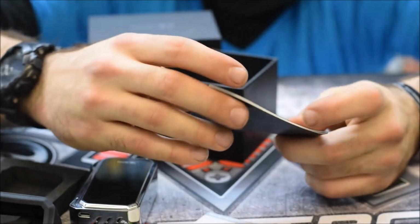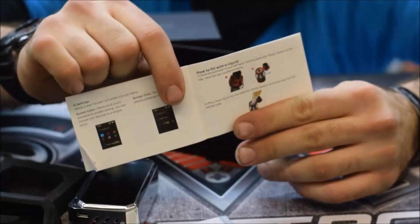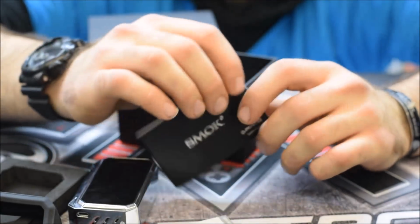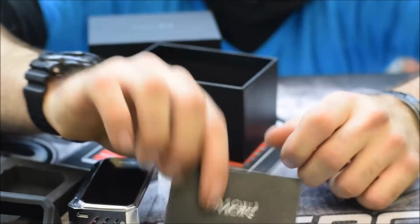And then you got the user manual for the kit. It's upside down, but you get your user manual right there. Nice little pamphlet. If you don't know what you're doing, you don't know how to go through the mod and all the features of the mod, definitely read the pamphlet.